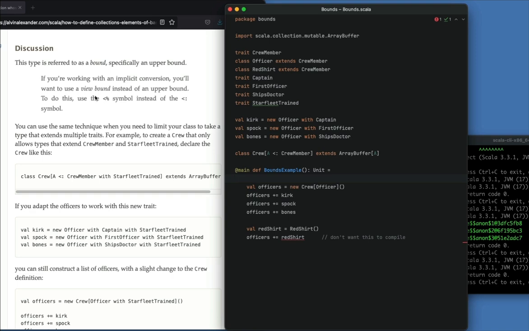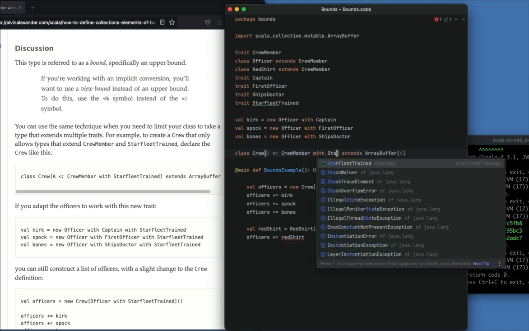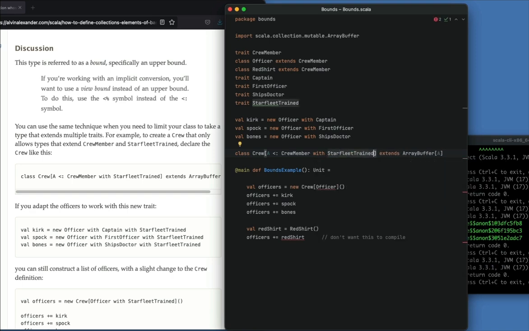And then in the Scala Cookbook, as I go along in the discussion section here, you can see that I added just a little bit of additional complexity to this example. Now class Crew currently says A should be a subtype of CrewMember, but you could also say it should be a subtype of CrewMember with StarfleetTrained. That's a little bit more precise.